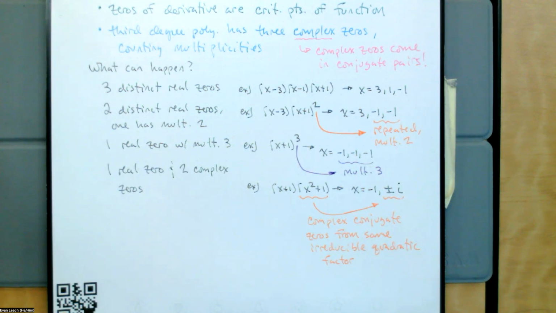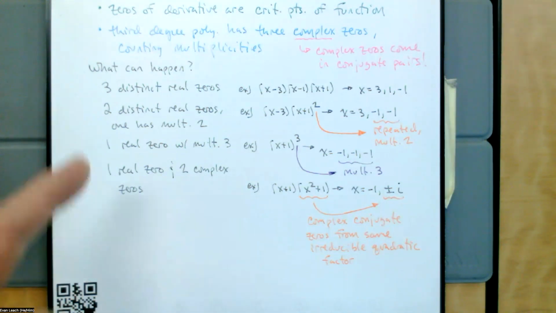Here's one of the things that we want to notice about everything that can happen. Notice that we can't have three complex zeros because the complex zeros have to come in conjugate pairs. It's got to be a plus or minus bi. I can't have a third one be just a plus bi, because a minus bi has to go with it. If I'm going to have three complex zeros, I have to have four complex zeros, but I've only got a third degree polynomial. There's not enough space. My factors can be linear, linear, linear, or linear and quadratic. That's the end of it.